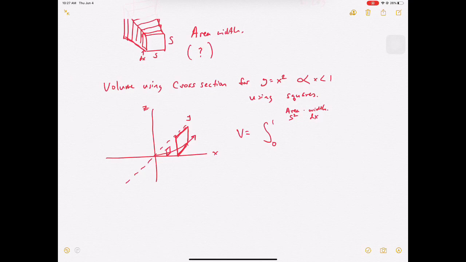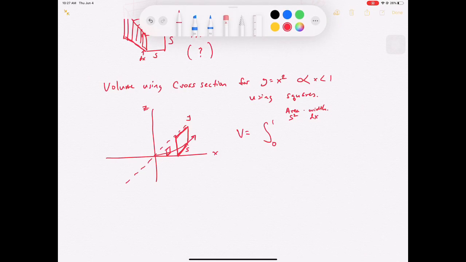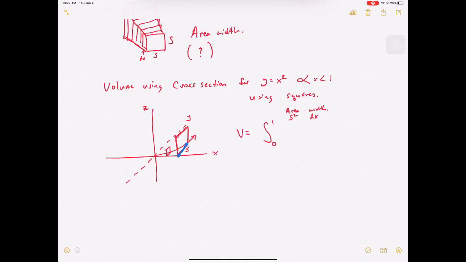Now the complicated part is figuring out what your s is. What is this value here? What is the s? But lucky for us, in this problem, the s is actually the same distance as this function. And that's one of the key things to note. Oftentimes it is just the f value, the y value. What is this y value? What is that length? In this case, that's just the function x squared. So our s value here, s for our sides, is actually the equation x squared.